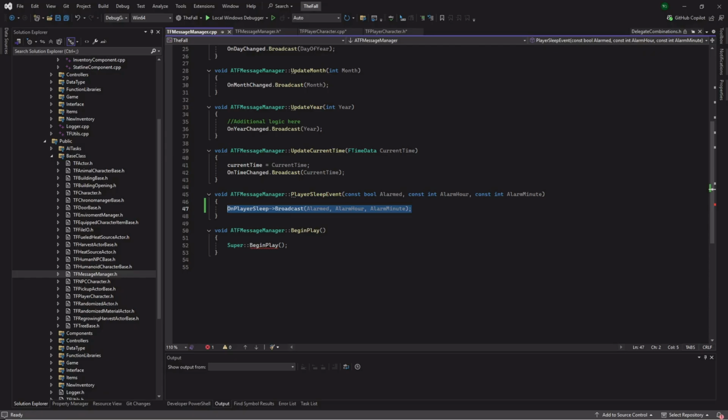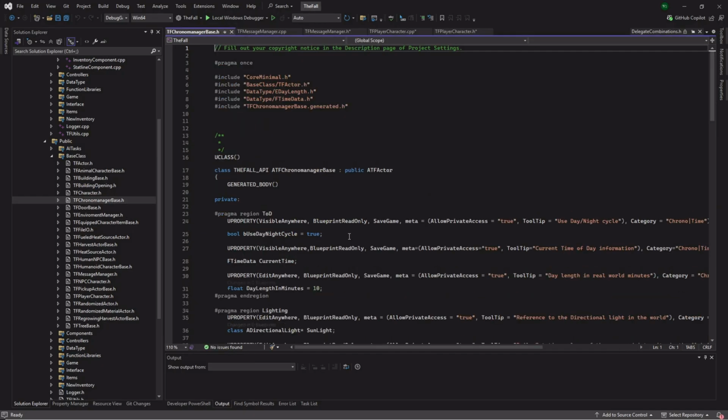So, as I just mentioned though, this all goes through to the message manager. From the message manager through to the Chrono Manager. Now, for anyone who understands the origin of the word chronos, time, it's my timekeeper, time of day, things like that. I wanted to add this to the Chrono Manager because it manages time events. I didn't want to add in a new sleep class or anything like that. So how do we want to handle that?